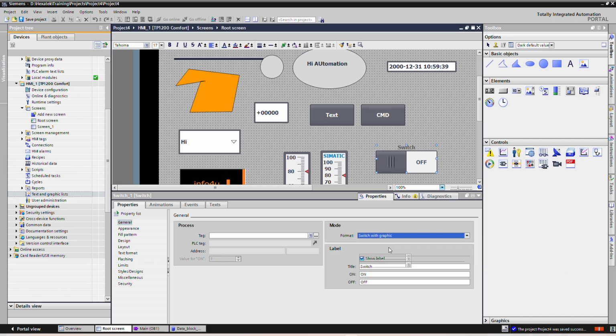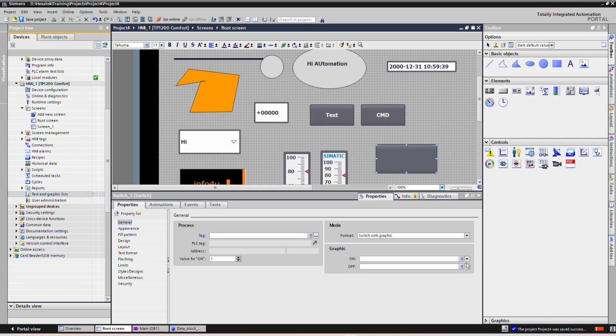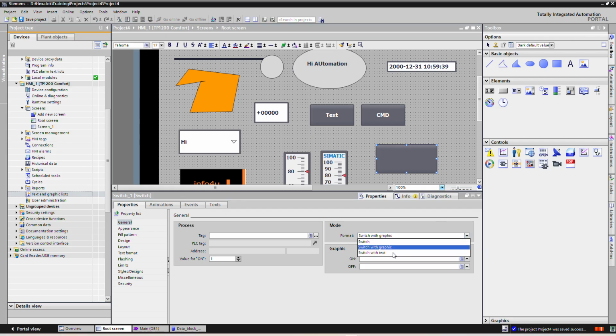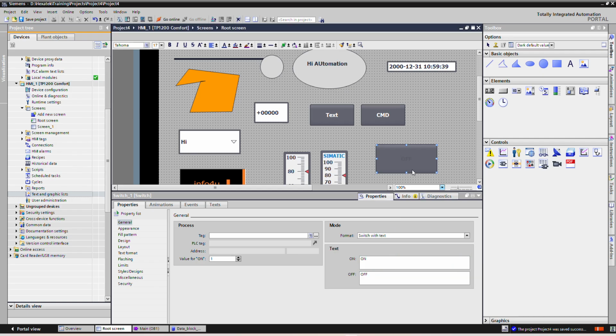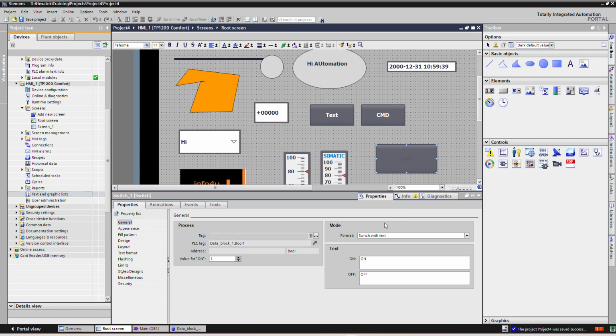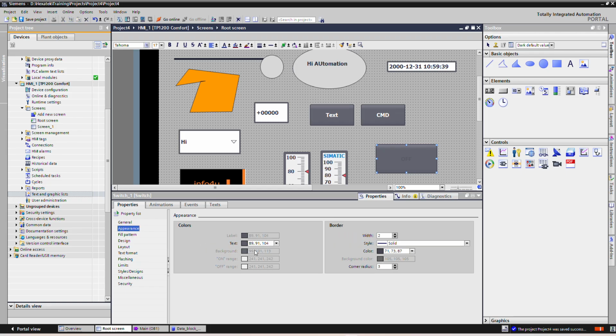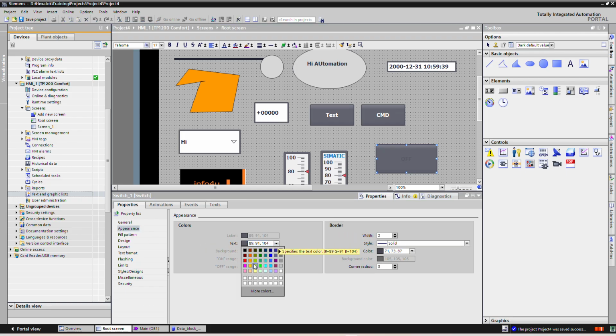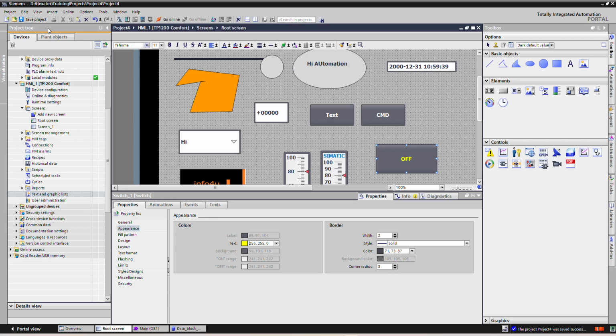If we want to insert some graphics, we can insert some graphics. If we want a switch with text, we can use switch with text. So here we will use switch with text. We will select a boolean tag and we will change the color of the text so that it will be easy to understand.